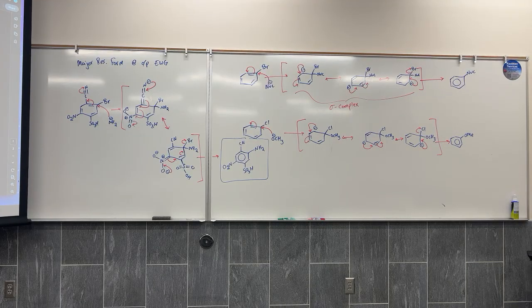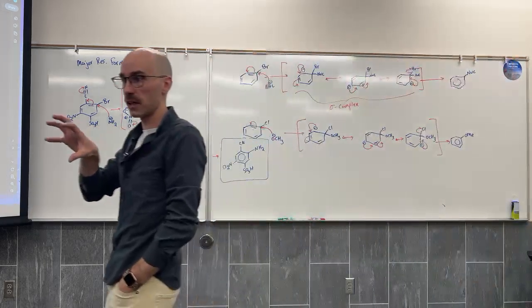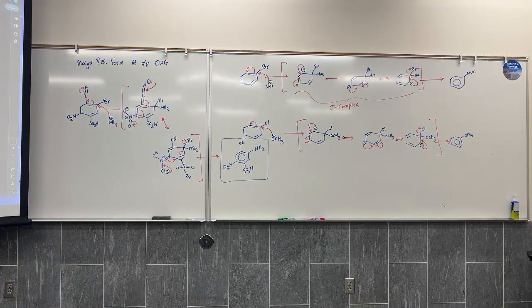Good start. Can I share? Jaylee's drawn out all of the sigma complex intermediates, and you are always welcome to do that forever, or even just until you know how repetitive they are and where they're always going to show up. Great work. Jordan's skipped right to the major resonance form, although you did draw the sulfonyl wrong.